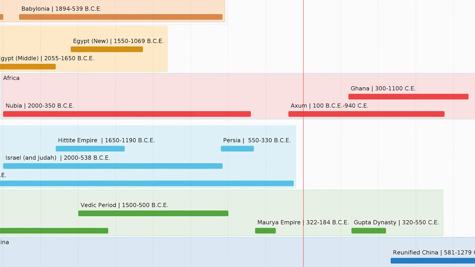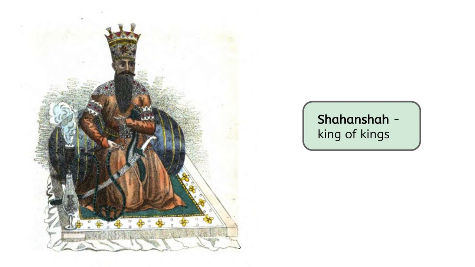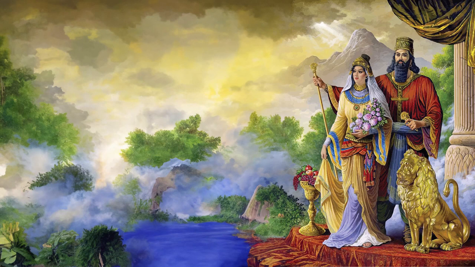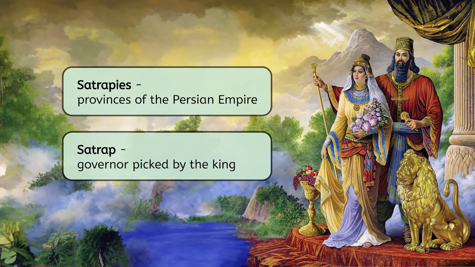Now let's set the clock back over 2,000 years. Despite the Persian Empire only lasting a bit over 200 years, it achieved a lot, especially in politics and economics. Just like an epic movie, the big boss in the Persian Empire was the King of Kings, or Shahanshah. As the name implies, he made all of the big decisions. He also had a team of advisors and officials to help him manage things. The empire was divided into chunks called satrapies, like pieces of a giant cake. Each piece was run by a satrap, or governor, who was handpicked by the king himself. These satraps were like mini kings — collecting taxes, keeping the peace, and sending soldiers for the Persian army.